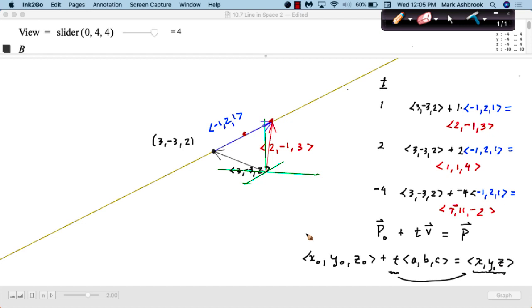So that's our equation of the line in space. It should make perfect sense, right? It's not something you just memorize and just use to solve problems. It should make perfect sense. You start with some point, you've got some direction, and you're going to throw that direction vector at the tip of your point, and then scale it, and you'll generate every point, right? It should make perfect sense.